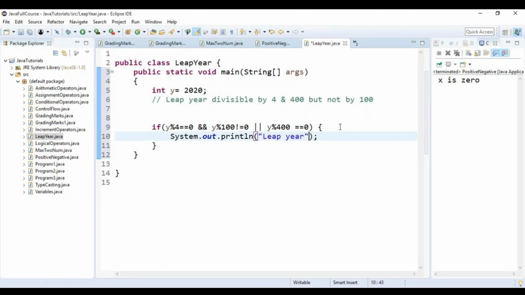Shall I explain the logic again? Leap year means divisible by 4, so y mod 4 should be equal to 0. The remainder should be 0. If it is equal to 0, then it is a leap year.